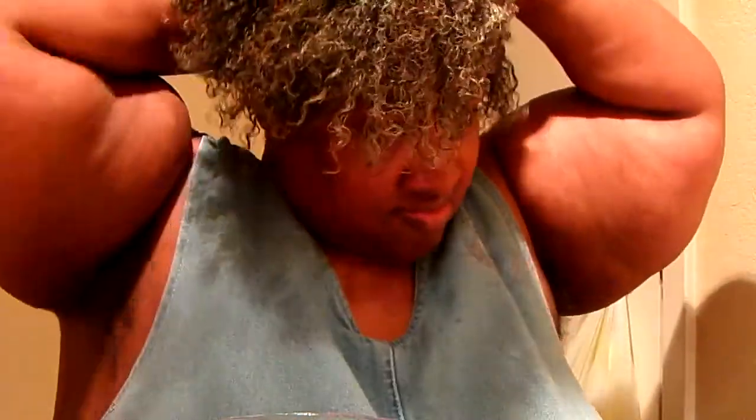Yep. What do y'all call it? But I think I'm gonna start using this as my, whatever you call it, wash and goes. Let me try it. I mean, it's got my hair just as curly.